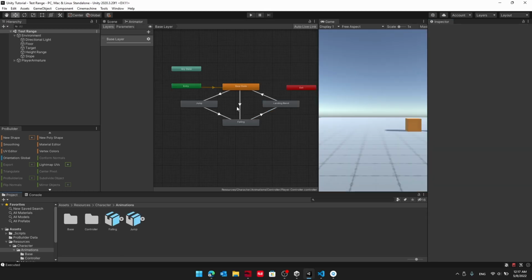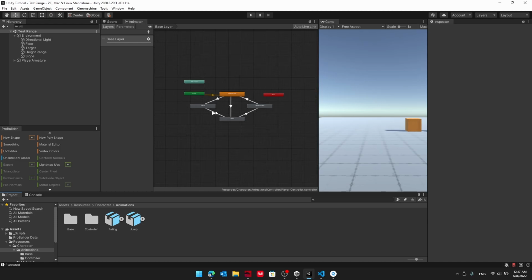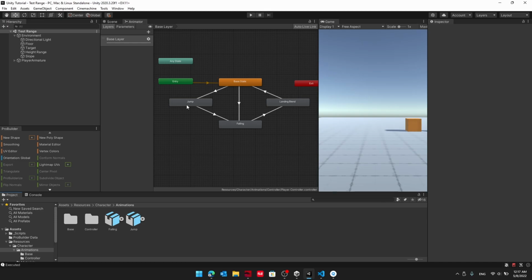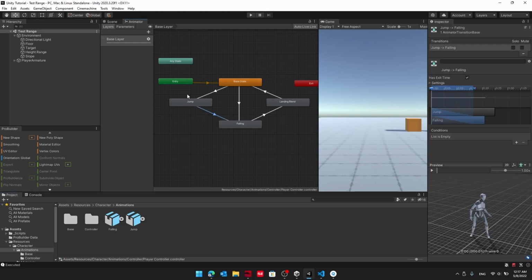Just a side note, when I was editing this, I found a serious flaw that makes the animation more jittering. Basically, for the transition from jump to falling, since we have has exit time checked, you want the animation to be playing about this length. I remember the default one is a lot longer.